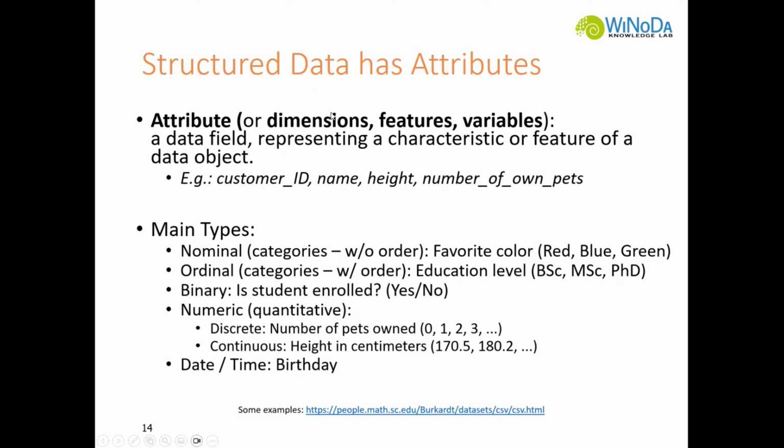Sometimes it's called dimensions. You probably have heard the statement, oh, wow, this data is super high dimensional. Well, that means that there's a lot of attributes for every row, for every item. Sometimes also called features or variables, which all means the same thing. So you can basically choose which one you like best, whether you say it's attributes or dimensions. And there's also something connected to dimensional reduction. This all is more or less concerned with the point that my row or my item has a lot of these fields that I can relate to. And again, in different contexts, it means obviously very different stuff.